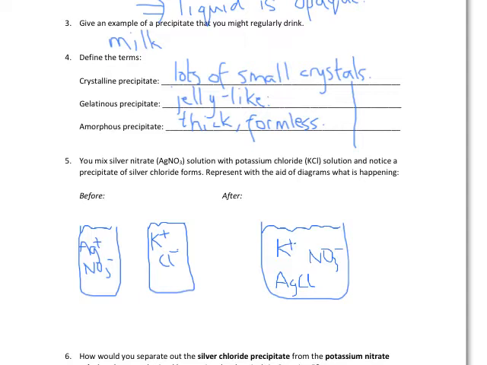Just before we go to the next page, if you're curious, how did I know it was Ag+? How did I know it was NO3-? How did I know it was K+? How did I know it was Cl-? The reason is I looked at my periodic table. On the left hand side I've written all the cations, so I'd find Ag+ and K+, and on the right hand side of the anions I'd find NO3- and Cl-. Okay, let's go to the next page.